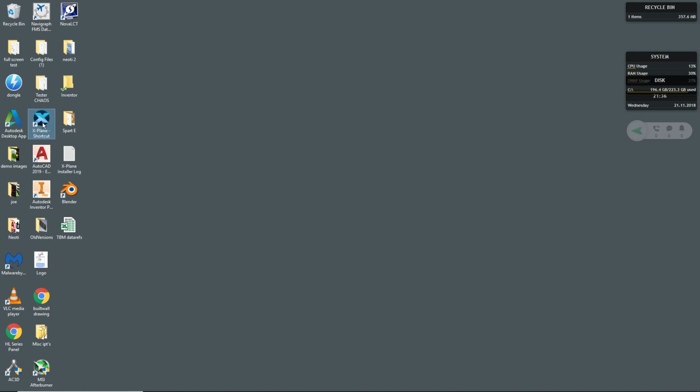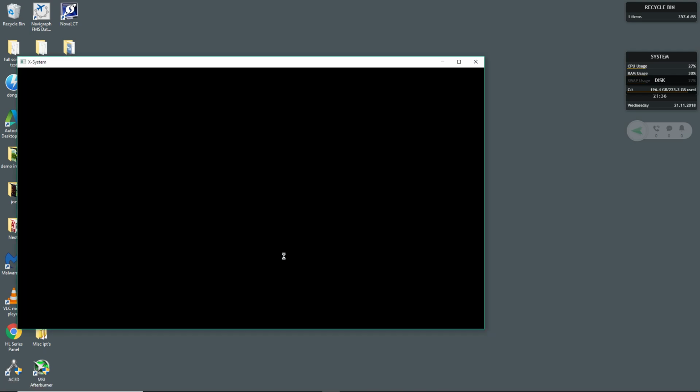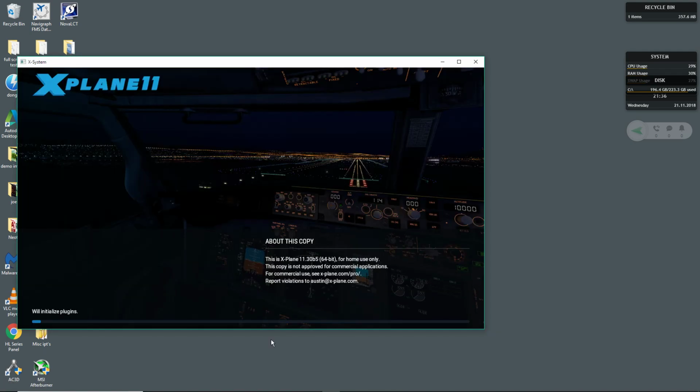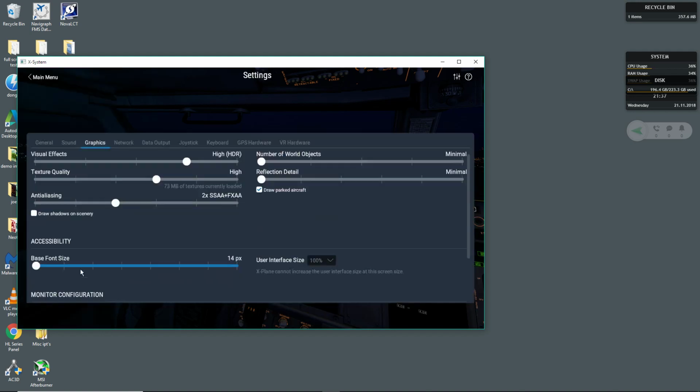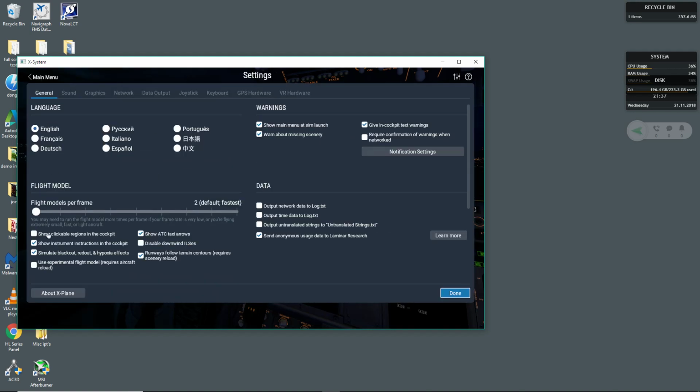I'm going to open up Explain and make sure that what I'm seeing in AC3D is also what we see in the plane when I click on Show Clickable Regions. The way to get all of your little green click spots, what you would hit in VR with your VR controllers, to show up all at the same time, so you can see the whole cockpit, everything that's manipulatable all at once, is to show clickable regions, which is in settings under general, show clickable regions in the cockpit right there, boom.